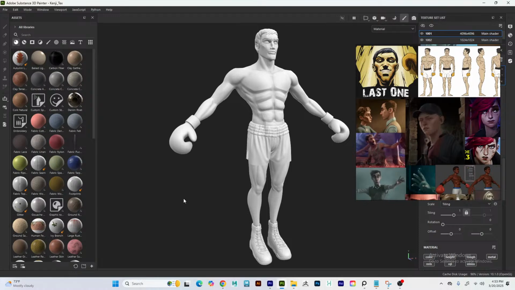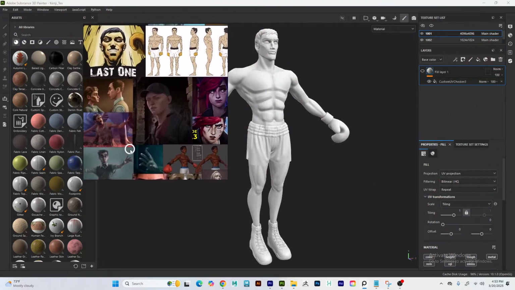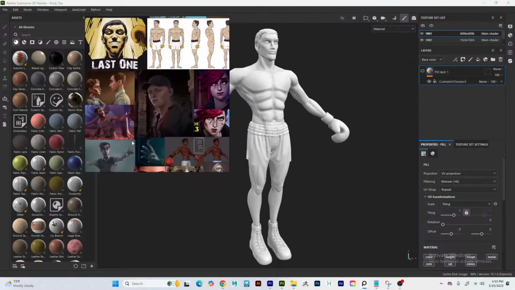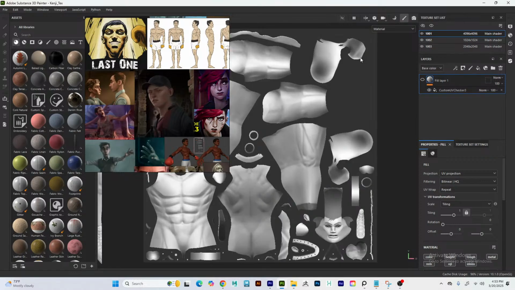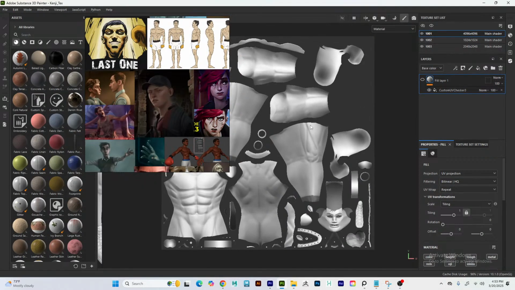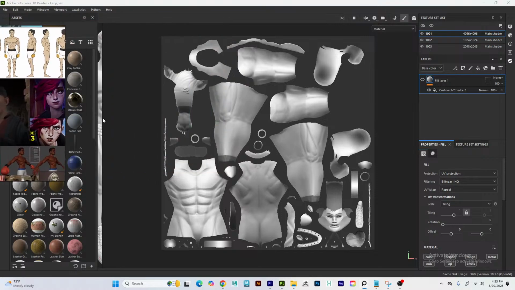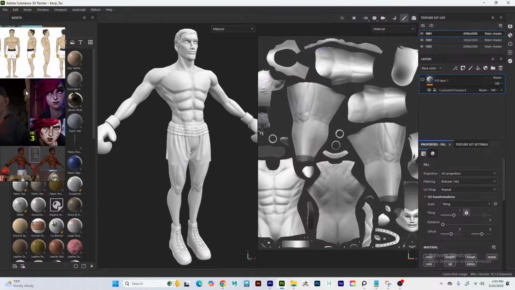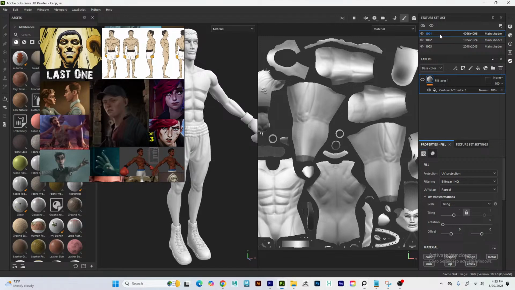Obviously, it's a bit Arcane inspired, but then a bunch of other films that I tried to pull from. A few projects from, I think the school, the Gnome one. I think they had some films like that. And then this one other school in France, I forgot their name. But alas, here we are. Let's go here. Get these maps running, so I can show you what I'm working with.